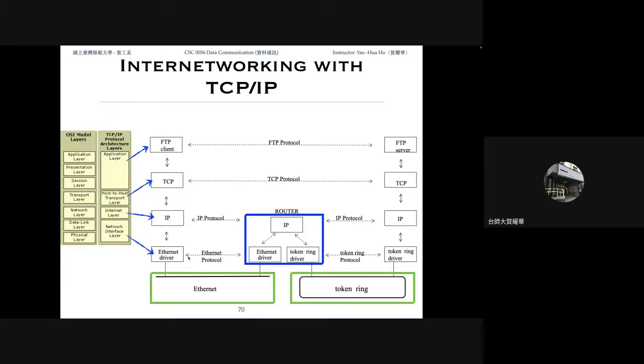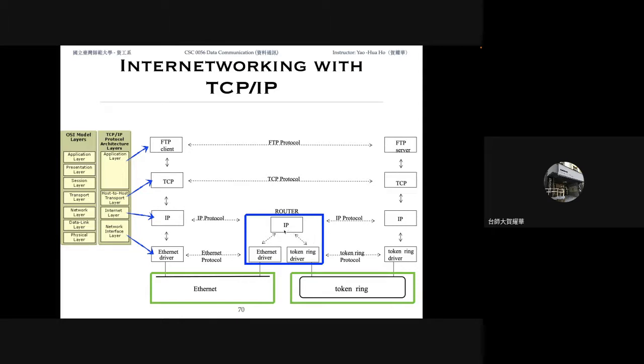So in that case, your packet goes down to Ethernet as an Ethernet protocol, then connects to a router, for example, an internet router. That router will go through the Ethernet driver and look at your IP, still the IP protocol, by looking at the specific IP. That IP might be an IP for the FTP server. By looking at the IP, they know, okay, I'm going to send it to a different lower link layer interface.